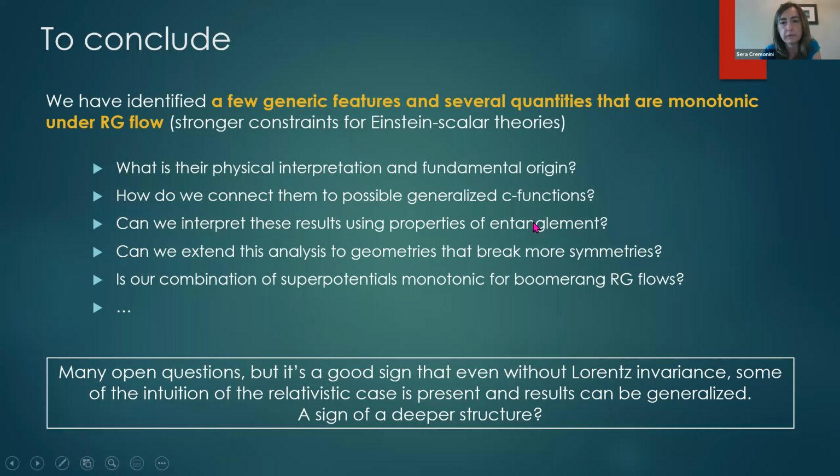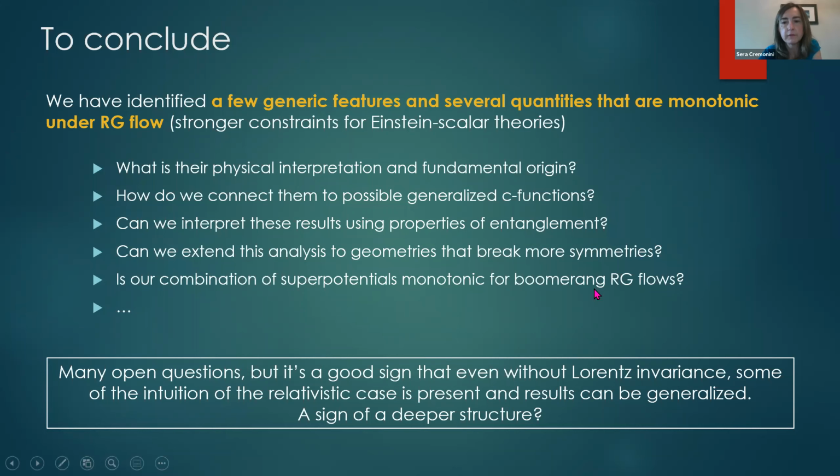One thing that I'm wondering is whether there is any way to interpret any of these results using entanglement. So if anybody has any thoughts on that, please let me know. Also, we have done this analysis breaking relativistic symmetry, but one could think about generalizing it to more broken symmetries. You can also ask about the role of phase transitions. As Elias already hinted at, there are many things that are monotonic. There are also different ways to define the superpotentials. So one is to understand what you gain by using one versus the other. And I think this goes back to the main question: what is the physical interpretation of these objects?